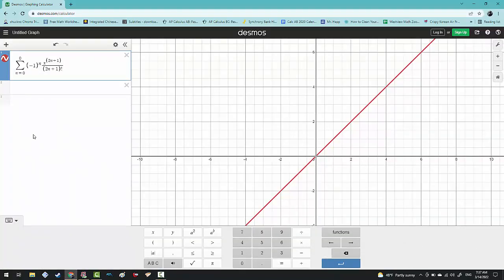All right, and here we are. What I did for this one is I actually just put in the summation. That way we wouldn't have to keep typing in all the factorials and all the different fractions. And so what I've done here is the summation from n equals 0 to 0. So this is our first term. This is that x term that we have, right? This is the first partial sum. If I let this become a 1, I end up getting this weird looking upside down x to the 3rd bit, which makes sense because it's x minus x to the 3rd over 3 factorial.